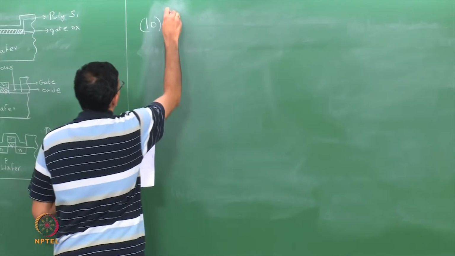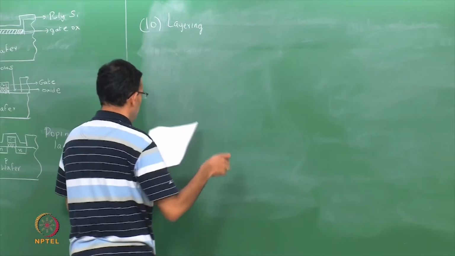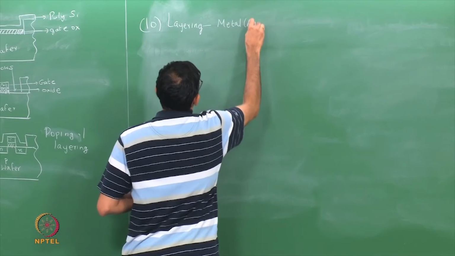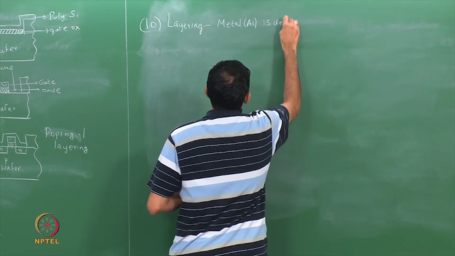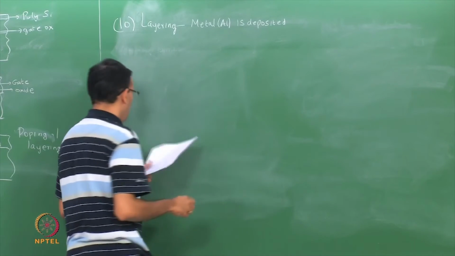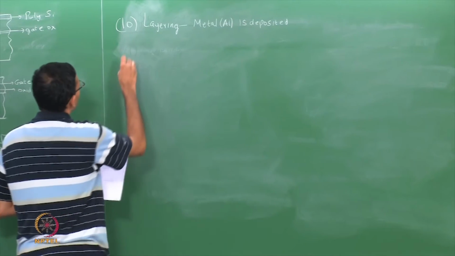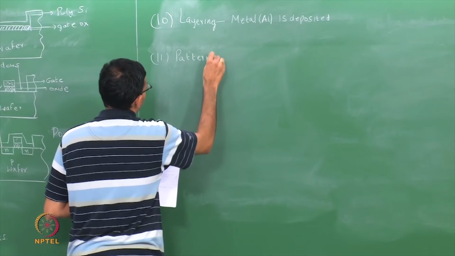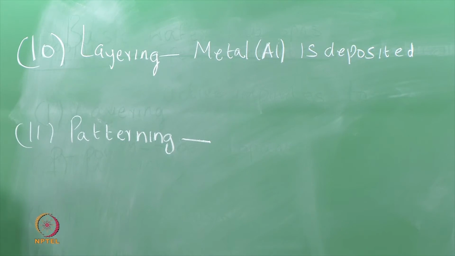So the metal layer could be something like, say, aluminum. So the metal layer is deposited. This could be done by a physical vapor deposition process, like, say, sputtering. After we deposit the metal, we go for another layer of patterning in order to remove any excess metal, because this is a uniform deposition, so it will go all over the place.